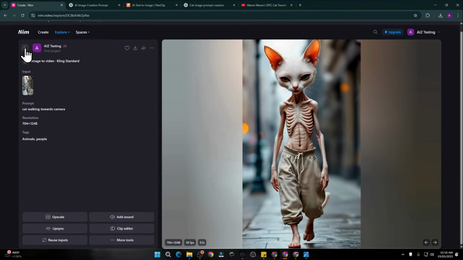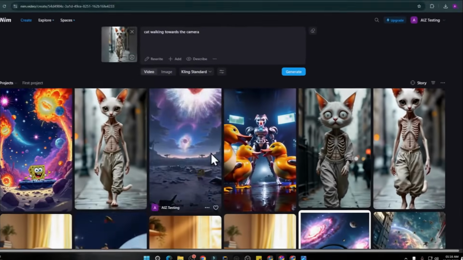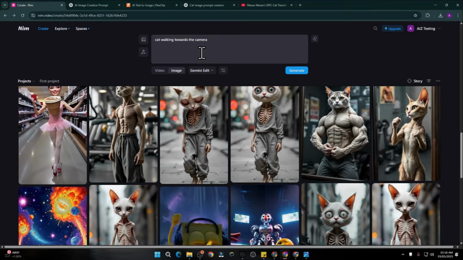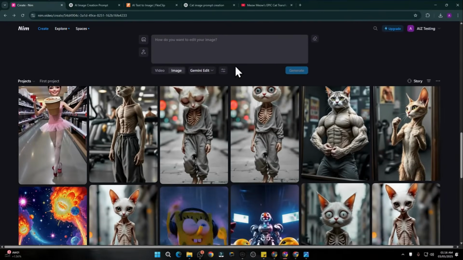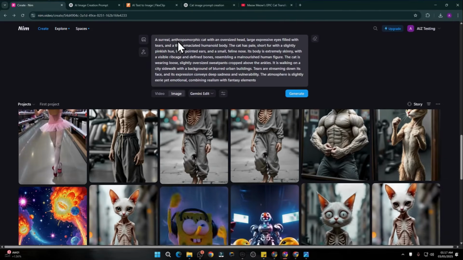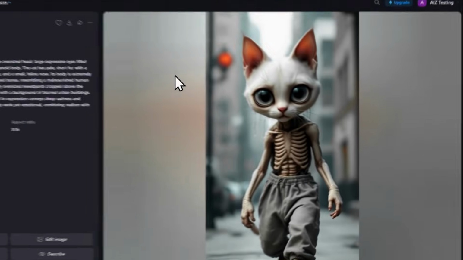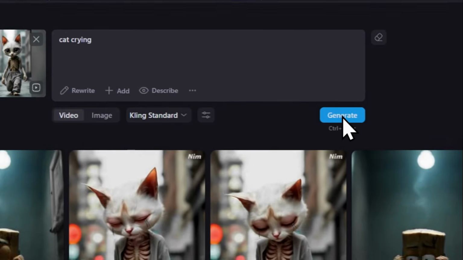From here, I can create a series of prompts. I can create whole scenes out of that. So I'm going to create images and then one by one animate those images into videos, right? For my second prompt, I'm going to input a surreal anthropomorphic cat with an oversized head. Let's generate this one now. It provided me with this result, and I can easily animate this by clicking on image to video once again, and provide the prompt that the cat is crying. Let's generate this once again.